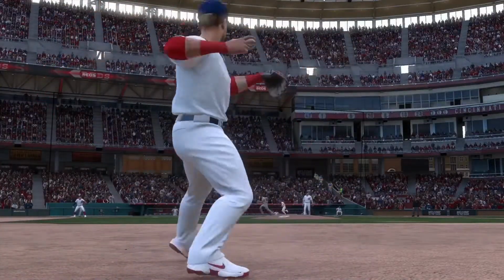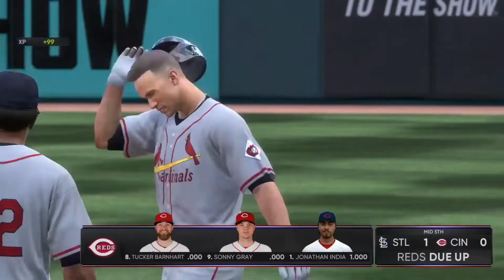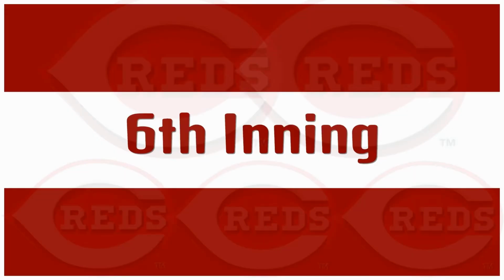And Flaherty, too short, backhanded there by Eugenio Suarez, and he's thrown out at first. Halfway through the ball game, it's still 1-0 St. Louis. Let's go to the 6th inning.